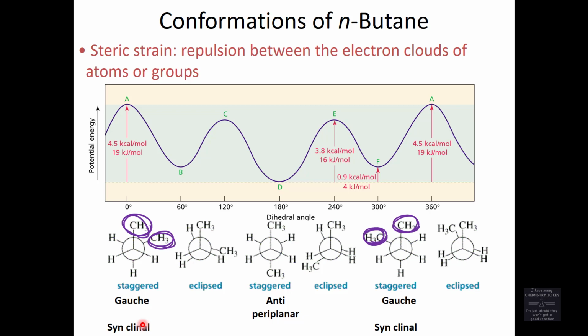Okay. Is there another one that we would call periplanar that you could slice through all four atoms with one chop? Yeah, this one. You could slice through, because they're officially eclipsed, you could slice through all four carbons in that butane at once. So that's called periplanar. But the two big groups are right on top of each other. That's not anti, that's syn. Syn periplanar. One more name, and it applies to both remaining molecules. The two carbon groups are kind of pointed in opposite directions this time, so we're going to call it anti. Not all in the same plane, so we're going to call it clinal.